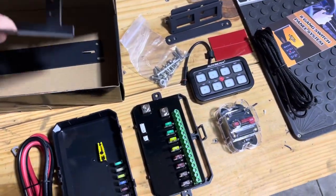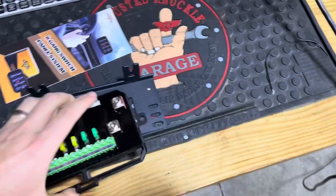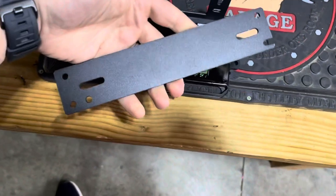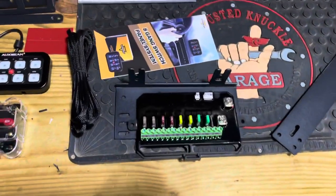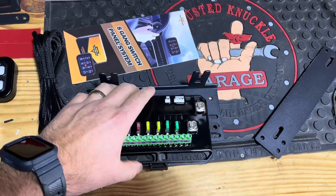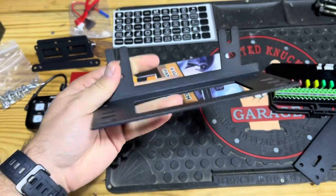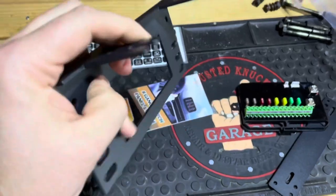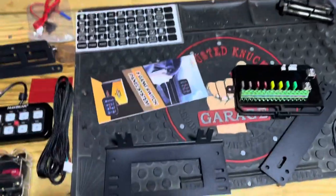And a couple different mounting options for underneath the hood for this controller here. There's one there, and it looks like a flush mount here as well. The problem with the Discovery ones, there's not a lot of extra room underneath there. So I'm going to try to mount this somewhere using this angle bracket here. I think that would be the cleanest option. It looks like you could use it upside down or however. And I might be able to even do it against the fender this way. So we'll see what we come up with.